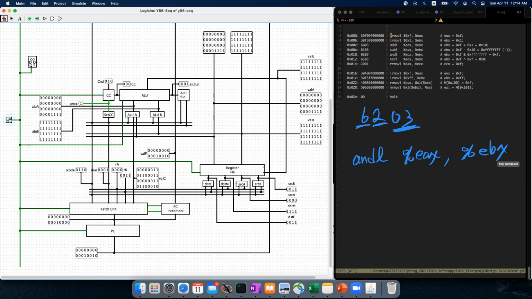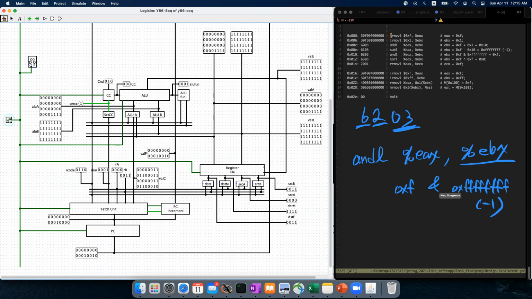Okay, good. So you remember the EBX stored the previous output, which is -1, 0xFFFFFFFF. And for EAX, we didn't change it, so we still have 0xF in EAX. And then the operation is AND.